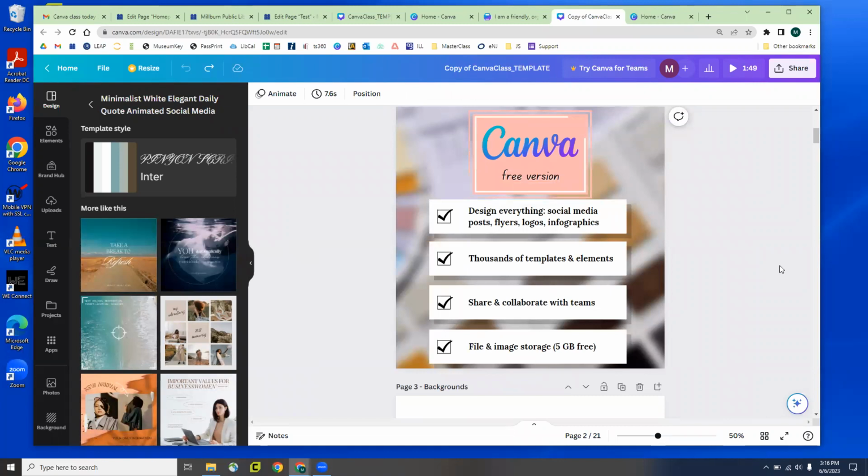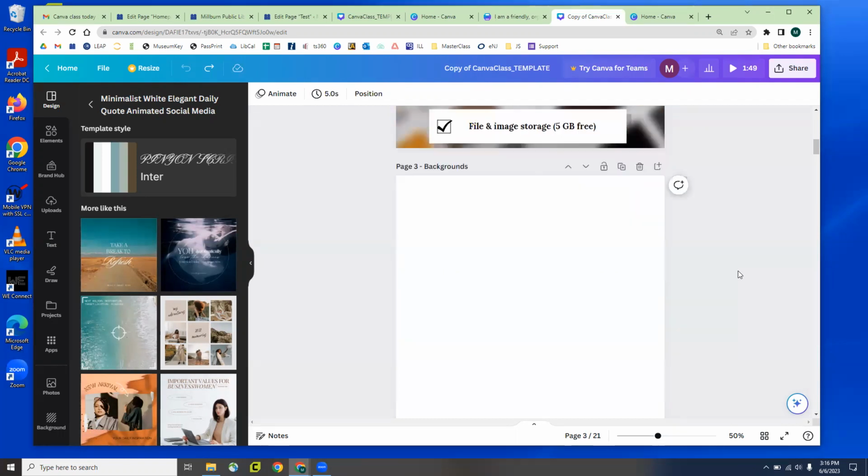So that's that. There are a couple of details beyond that, but that's kind of the basics. You can take a look into that if you want to use it that way. And then finally, the last thing with the free account, obviously we get some 5 gigabytes of free space. That's all the images that we upload, all the custom photos, any videos, and obviously the designs themselves. We can have 5 gigabytes of all that stuff in the account. So we don't need to make a design, then download it, then keep it someplace. We can always have it in Canva. So we can come back and edit it, change it if we want, without just having a static download. Okay. So that's kind of the big background to all the stuff outside the edit page in Canva.